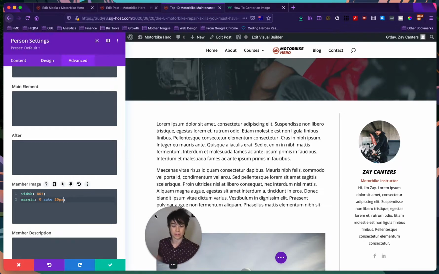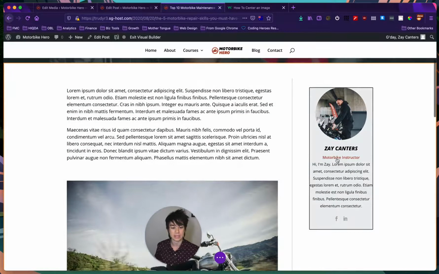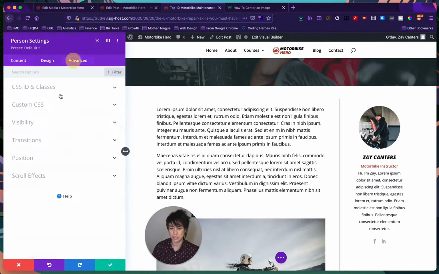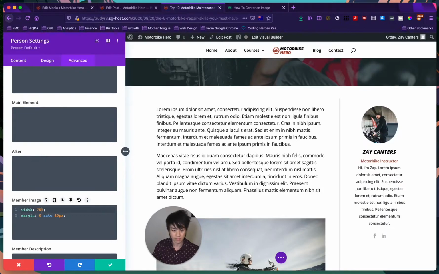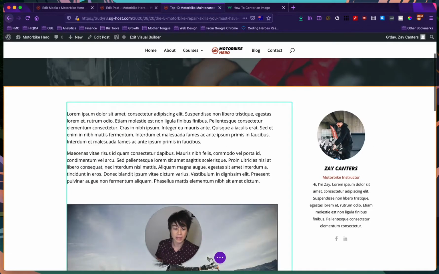There we go. Okay, that was just a little bit of custom code there that I did. Feel free to copy it. And I made this, that one there. I even think that image is still a little bit too big. So let's go back and make it 70, 75. There we go. And that's how we resize images.